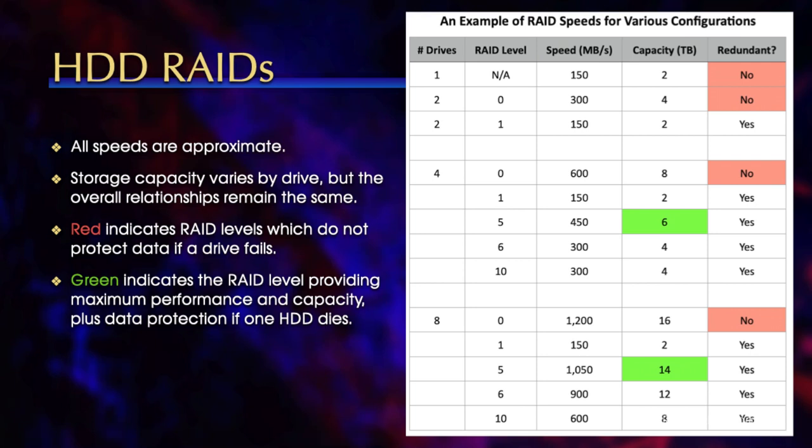You need to make sure you've got room to back up a RAID 0 somewhere else. A four-drive RAID 0 would be 600 megabytes a second — maximum speed, maximum capacity, but no data redundancy. RAID 1 is always the size and speed of a single drive even if you have more, so a four-drive RAID 1 is just wasting your money. Formatting as RAID 5 gives the most speed and the most capacity with redundancy, guaranteeing that if one drive dies, all your data is safe. RAID 6 allows you to lose two drives simultaneously and still protect your data, but speed and capacity both drop.